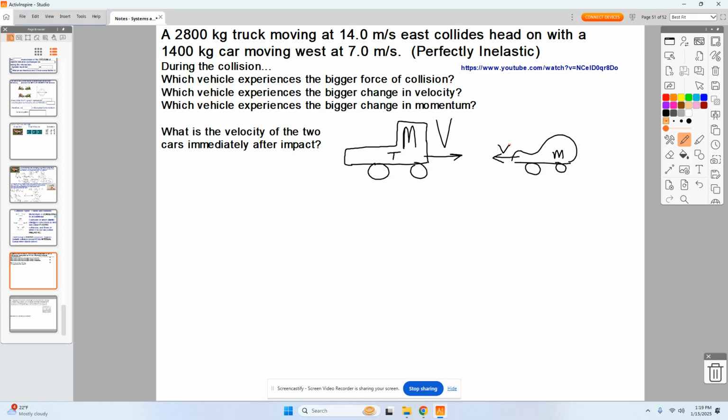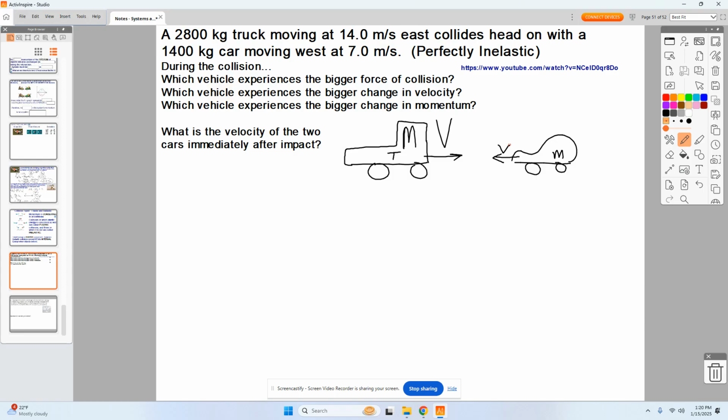What I was looking for is supporting it through some sort of laws that we talked about this year. I would just look at it from a standpoint of mass. The truck's mass protects its motion. It's not going to change its motion as much because its mass is sort of like a protector. If you wanted to go F equals m times a, since the mass of the truck is bigger, its acceleration will be smaller. And acceleration is related to change in velocity. Do you guys agree the contact time is the same? So the delta V over T, the T is going to be the same. It's really the delta V that's going to be much bigger for the car.